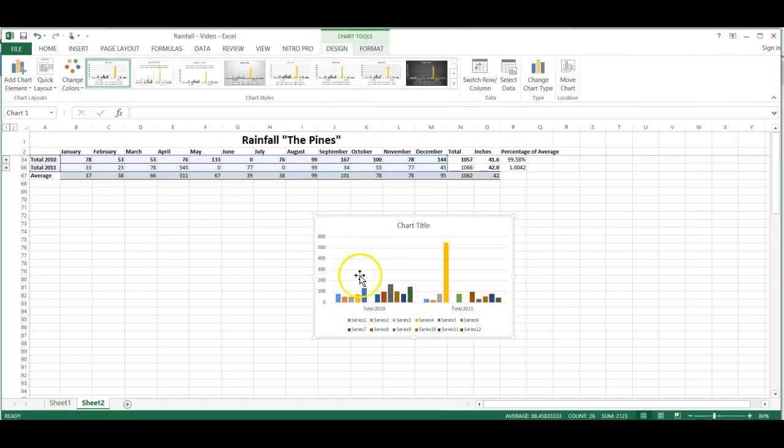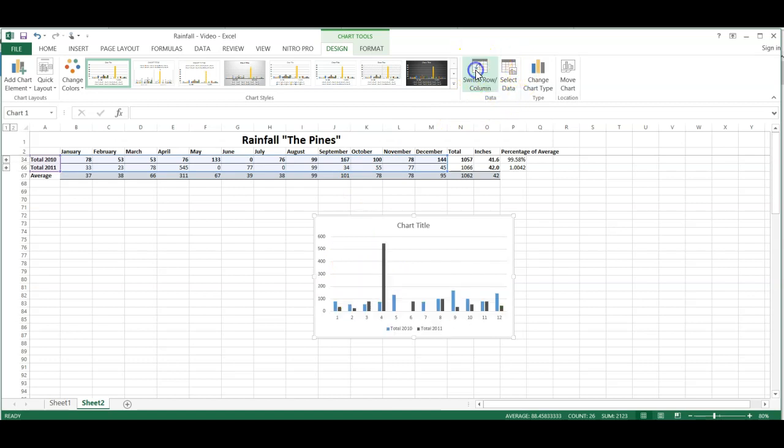So it's automatically generated our chart, but unfortunately grouped the years for comparison one-to-one when really we want to be comparing January's rainfall from 2010 to January in 2011. So we choose this Switch Row/Column button and change that over, and now we can see there's 12 areas there for 12 months of the year.